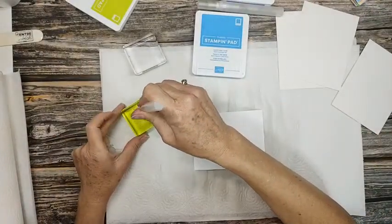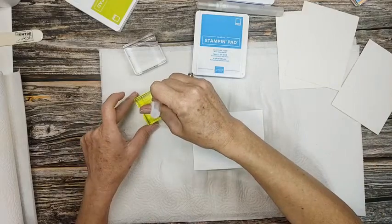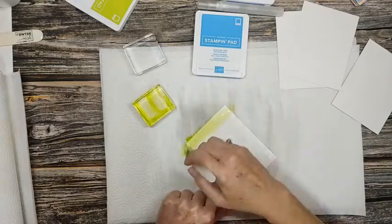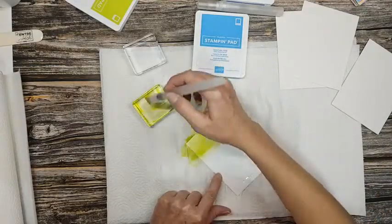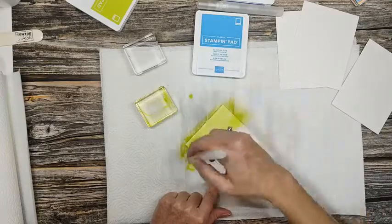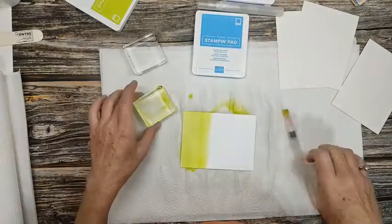Okay? So then you take your water painter and you spritz a little bit of water on here. And then you commence to coloring. Now, again, you can do it however you want. This is just, we can go back and add more color later. Okay? So this is how I'm going to start. And then I'm going to go with Tahitian Tide next.